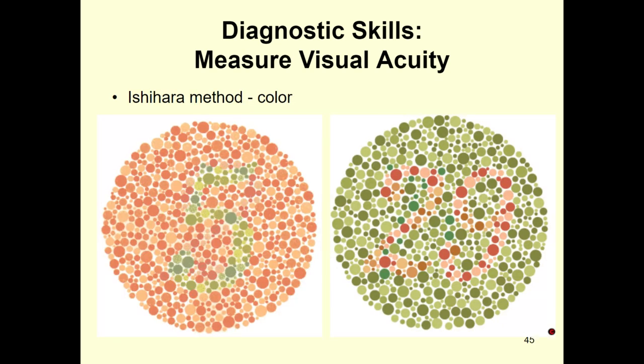This is the Ishihara. If you can't see these numbers, you need to FaceTime your doctor. The one on the left side of the screen is a 5 and the one on the right is a 29. Both of these would be red-green colorblindness. There are different forms of colorblindness — red-green, and something blue, might be green-blue. I didn't know my dad was colorblind until about five years ago. He asked me to hand him a green shirt and I said there's no green shirt here — but he pointed right at one. Bless.